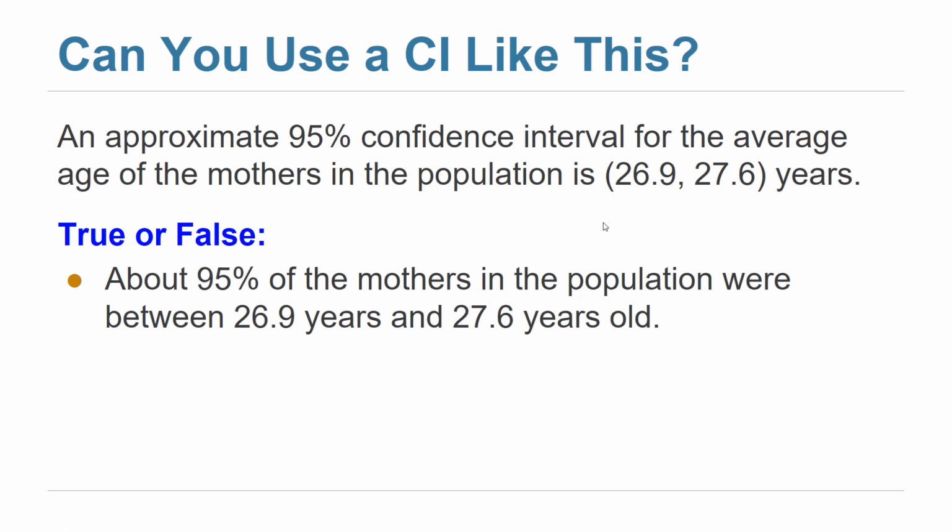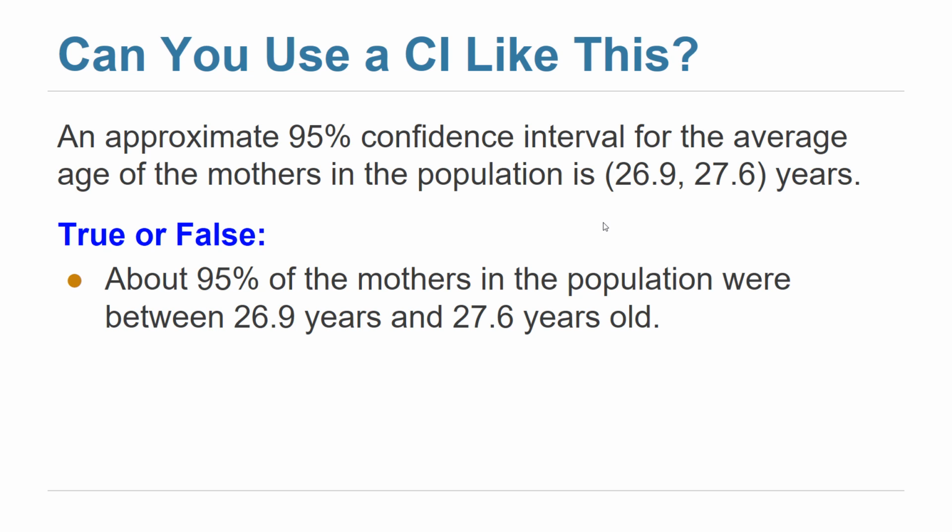Now, if you didn't take this course and you didn't watch the lecture, and I told you this statement and asked you whether it is true or false, what would you say? 95% of mothers, when they give birth, are between 26.9 years old and 27.6 years old. Is that true or false? Of course, without studying data science and without knowing anything about confidence intervals, that is clearly false.